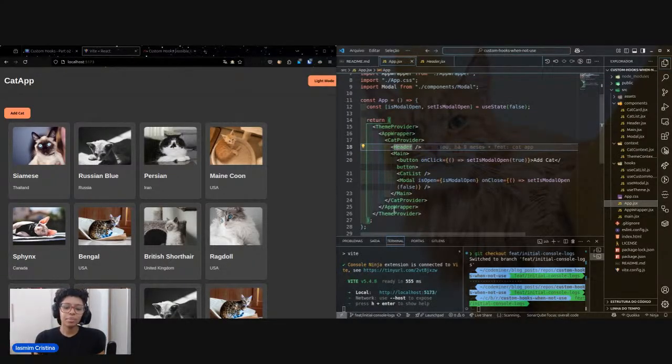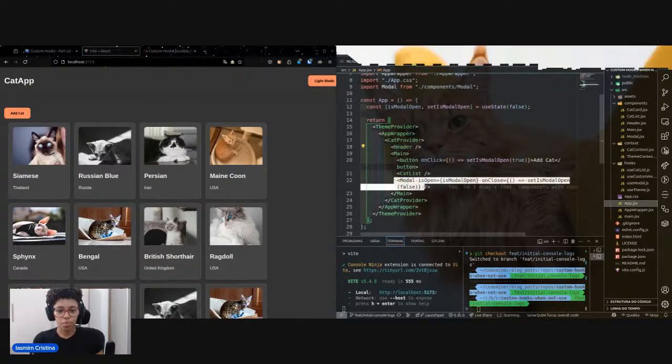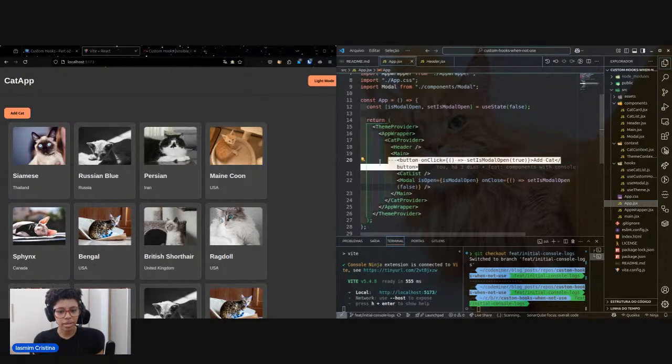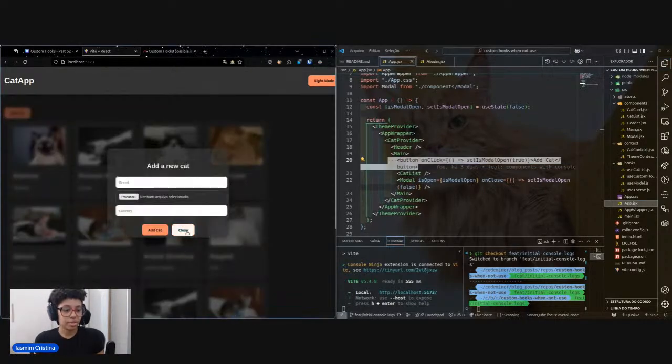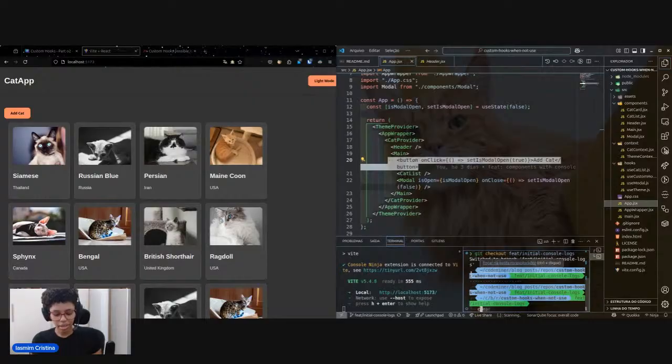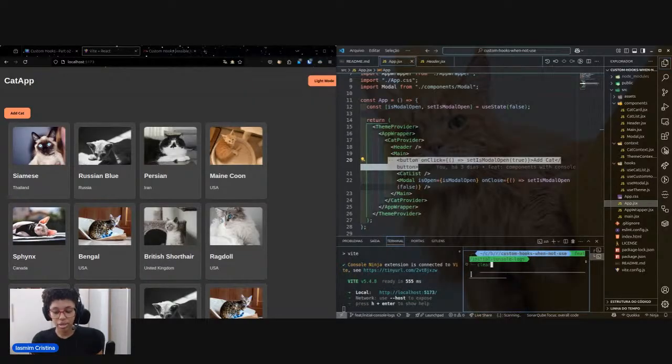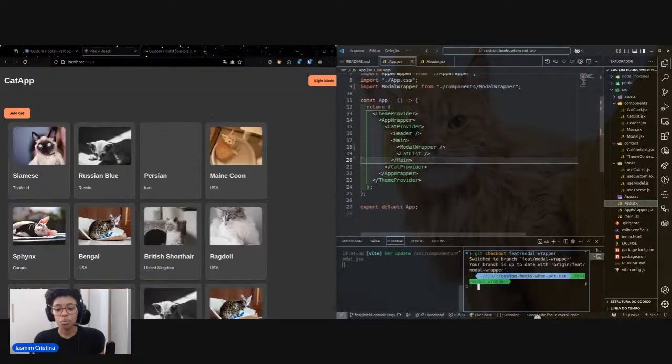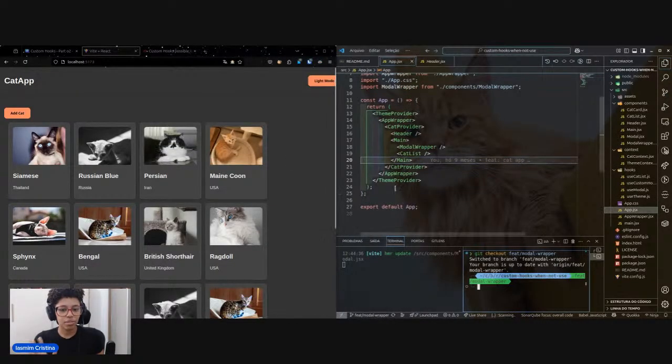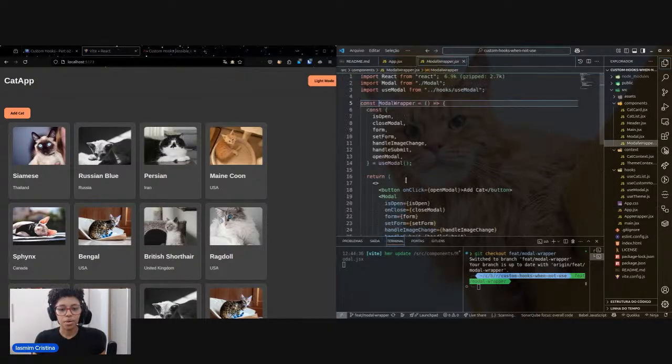Interesting. So following the same idea, can we do the same kind of solution to deal with our modal and our button here that is triggering our multiple renders? Maybe, yes, something like that can be done. Let's switch branches to another one that is going to be called modal wrapper. And it's a bit of a different one, okay? In this one, I call the component the modal wrapper component. Let's see how it behaves and how different it is from our application. Let's go to modal wrapper here.